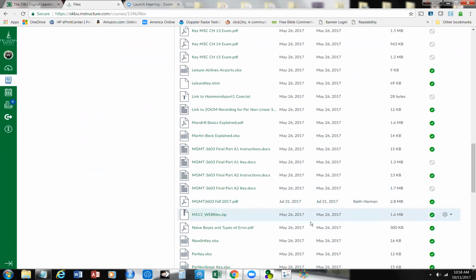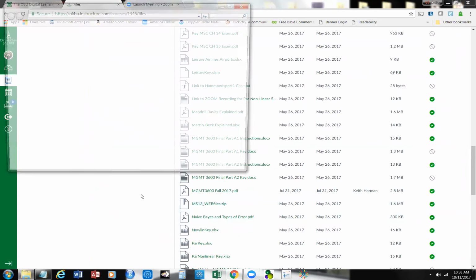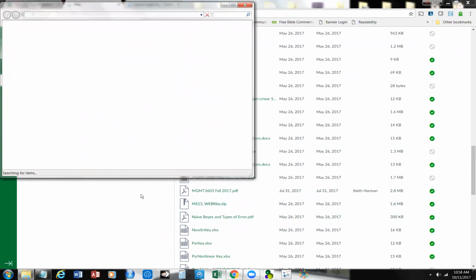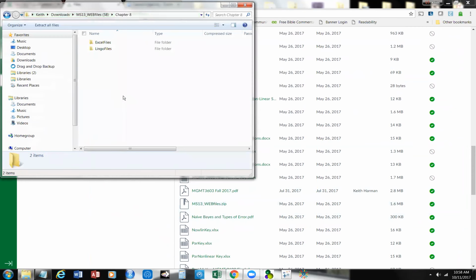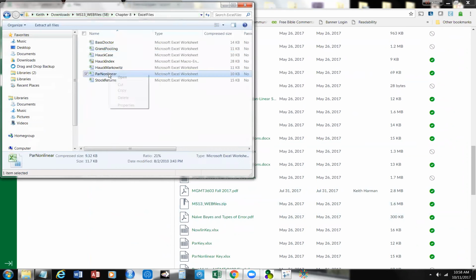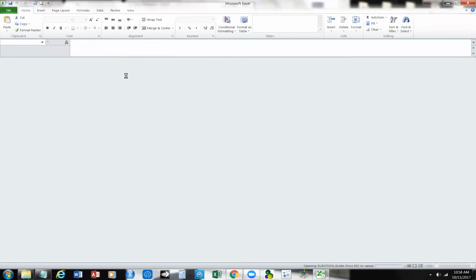Here they are, the web files. I'll download those. That's over, I believe, in Chapter 8. Yeah, we're in Chapter 8 because this is Appendix 8.2. So what I'm going to ask everybody to do is to use the par nonlinear file.